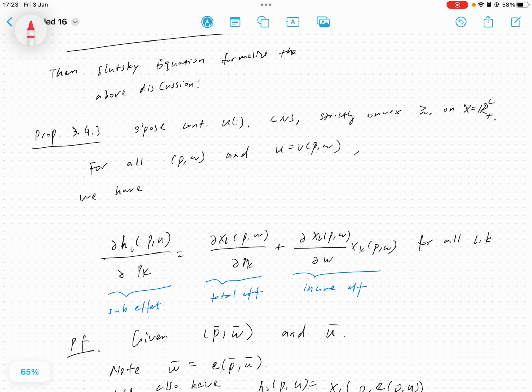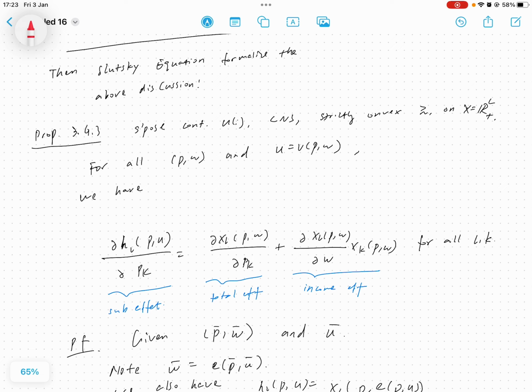3.G.3. So now we have the same very common assumption that we had before, and we suppose that there's a continuous utility function, which has local non-satiation and is defined on some strictly convex preference relation on the set of alternatives, which is L-dimensional real numbers. So this is just the same assumption as before. We want to make sure that we have the Hicksian demand function and the Walrasian demand function instead of correspondences.